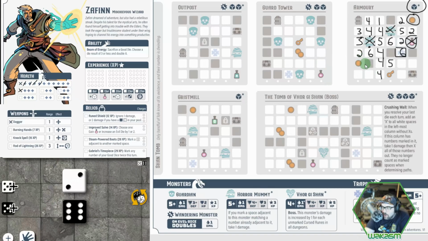All right. Do I want to get this coin set up? Yeah, let's do that. 6 and 2. So now we have 2 coins. We can guarantee the XP on the way out, I think. But we'll just have to see how bad this roll is. Okay. A 4 and a 3. Or do I gamble here and try to get that key?